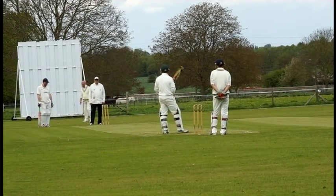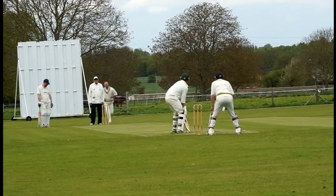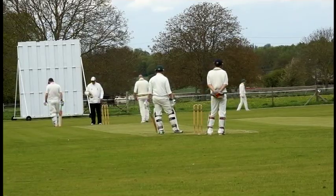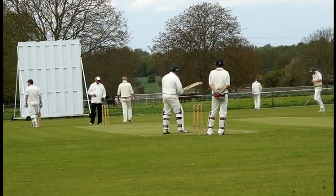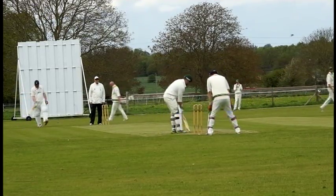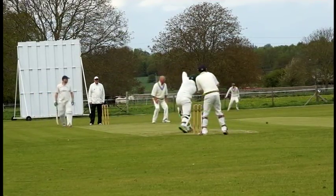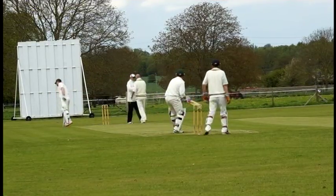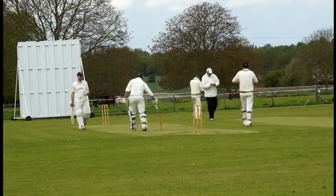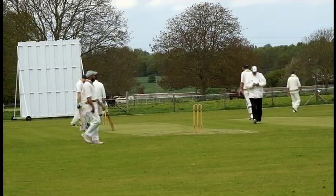Otten versus HCC. 110 for one from 22 overs as Hall comes up, into bowl to Bamber. Bamber is forward, pushing forward. Ball goes out to short extra cover. There's no run there. Hawks making some sounds in the background. Hall comes up, to Bamber, and Bamber drives down to extra cover, ends the over. John D is on 61, Bamber 19, the score 111 for one from 23 overs.